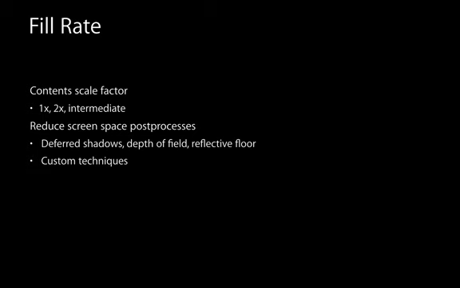If that happens, you can first try to play with the content scale factor of your view. By default, SceneKit is using the 2x content scale factor, which means fully retina. But you can try, depending on the device, to switch to 1x or any intermediate values. You can also try to reduce the number of post-process effects, since they are usually full screen effects. They impact the fill rate. So typically deferred shadows, depth of field, reflective floors, and all your custom post-processing. Reduce that if you are fill rate limited.